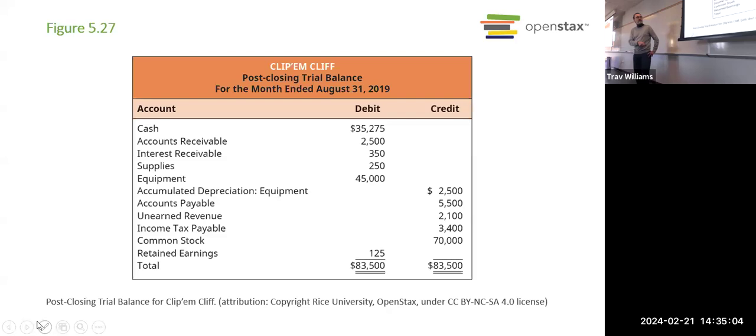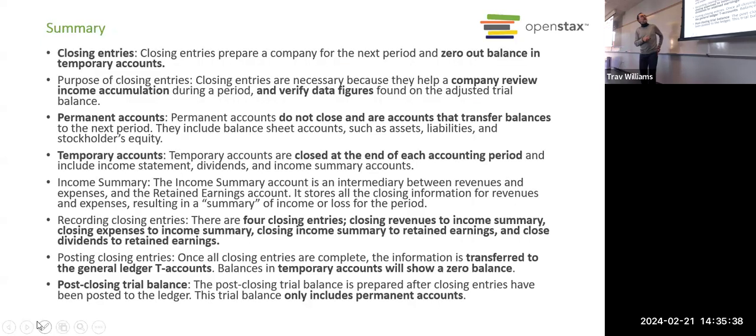All right, now we can make our post-closing trial balance. So here we just take the balances from the assets, the liabilities, the common stock, and the new balance from retained earnings. Normally your retained earnings is going to have a credit balance. In this case, the company has spent all their profits and they paid out dividends. They probably shouldn't have paid out dividends. So this is a rare case where we see a debit balance in retained earnings, but you see that we are in balance. So they must have done it correctly.